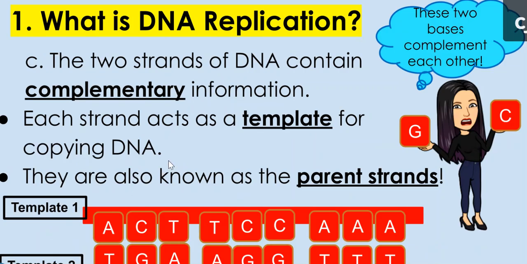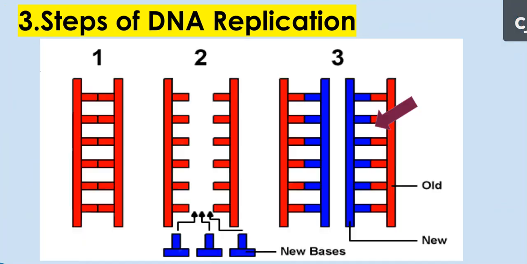How does it do this? Well, first, DNA unzips itself. Each strand has letters on it, and in between those letters, the hydrogen bonds are broken. We call these two original strands the parent strands. Those parent strands separate and new strands are built using those original letters as the template for new letters.